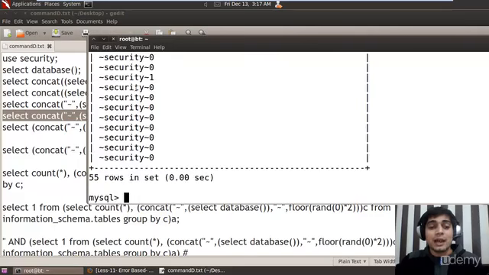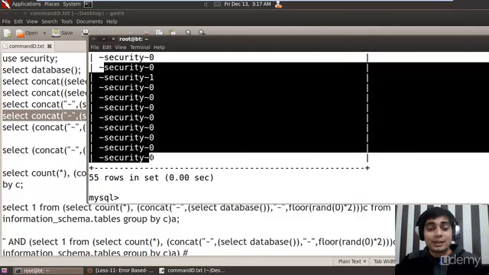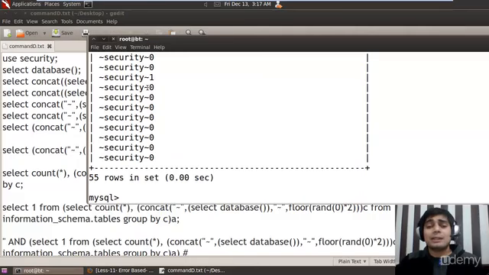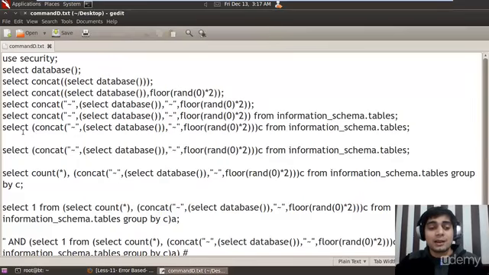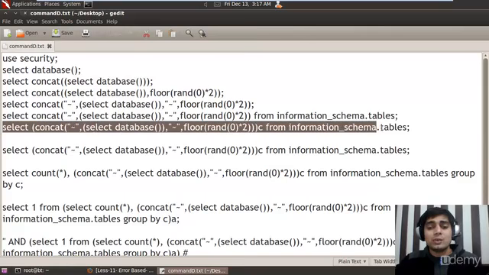Now as you can see, I have got the whole list of databases apart from the 0 or 1, that is completely a randomness. I hope you understand this. But now let us do something interesting. What I can do here is I can put all this query, but really, you know what is the problem out here?